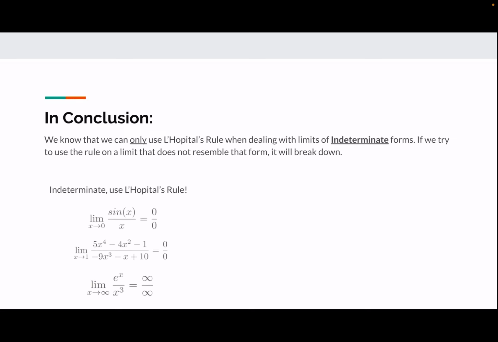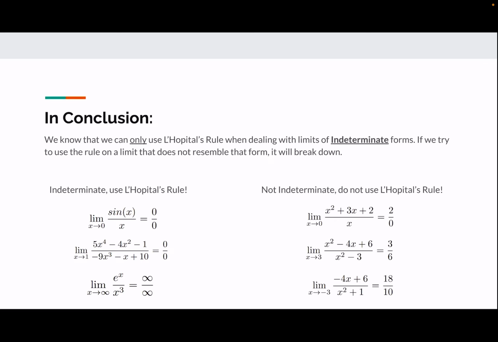And in terms of how to actually use it, again, as we covered, you take the derivative, and we can see some good examples of when we can use L'Hopital's rule and the condition being met versus when we shouldn't use L'Hopital's rule because the condition is not being met. Hopefully, that was a helpful review and that helped you all to understand what L'Hopital's rule is and what indeterminate forms are to help you with limits in calculus.